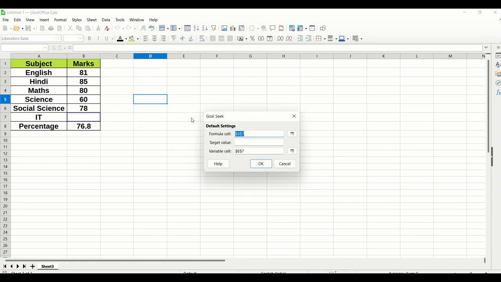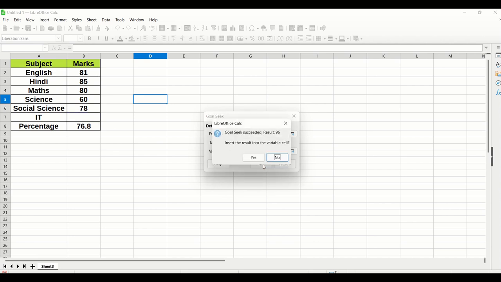Go to tools, goal seek option, and then you just have to give three values. First is the formula cell where you are calculating the formula for the percentage. Target value, let's say we are setting this as 80. Variable cell is the marks that are going to be changed, which cell value is going to change. Press OK, and it is going to give you a value like 96.